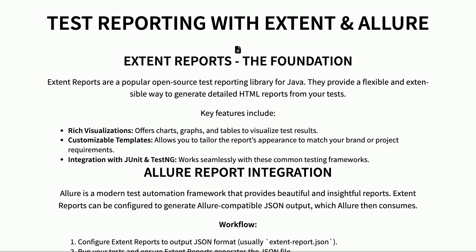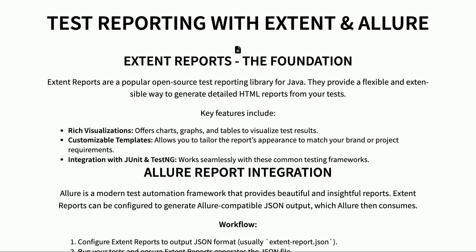Okay, let's talk about how we actually show what happened during our tests. We use tools to create really clear reports, and today we're focusing on Extent Reports and their awesome integration with Allure. Extent Reports are a great starting point. They give you lots of flexibility in terms of how your test results look, with charts and tables that make it easy to understand the progress.